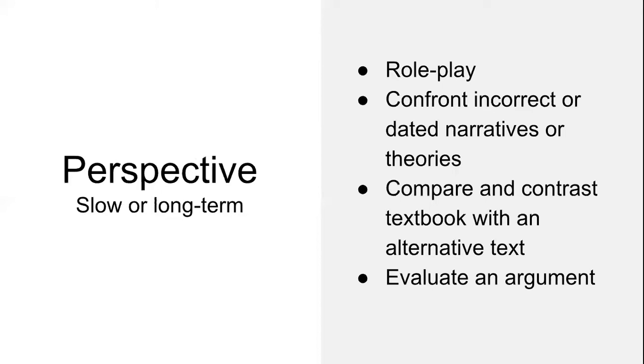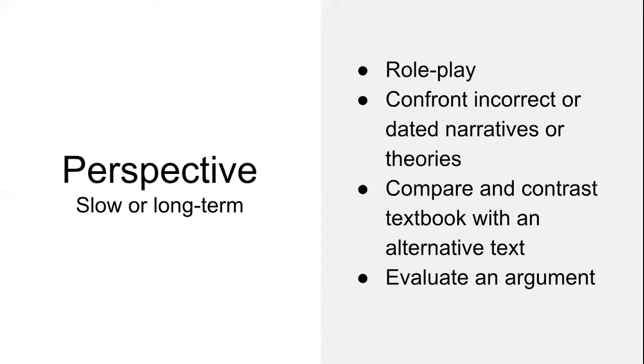Longer term things also include role play. The role play things can be really short or really long. You can think about confronting incorrect or dated narratives or theories. So you might look at the history of your discipline, something that might have been really prevalent for a while. You could actually use that as a text that you're looking at and tackling, and then talk about why it might be dated or how that came to be undone, for example.